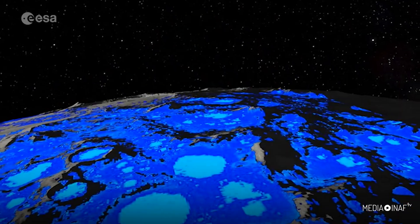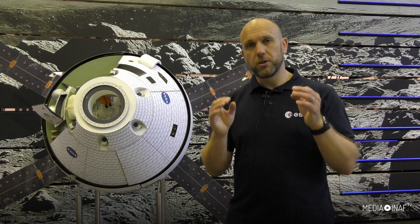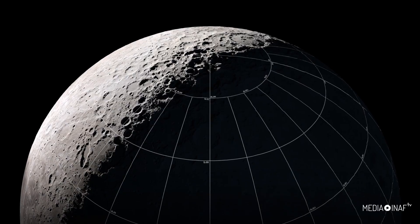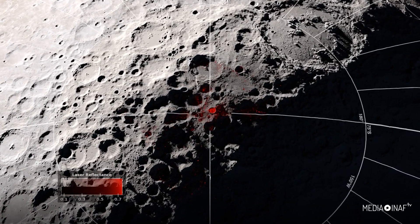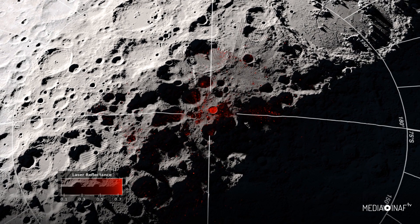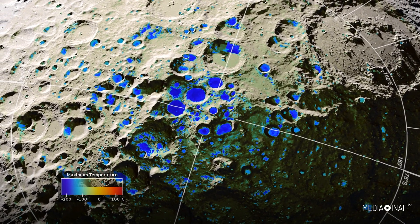One of the early developments we're preparing now is called PROSPECT — a lunar drill. It will drill beneath the surface near the lunar South Pole and take samples to a chemical laboratory where they'll be analysed. The really important thing about the lunar poles is that we now know there are places there that are very, very cold, and these places store water, ice and other volatile chemistry. This chemistry can teach us about the origins and evolution of life-enabling chemistry in the inner solar system, which is really important for understanding the origins of life, but it's also a resource we could use in the future.